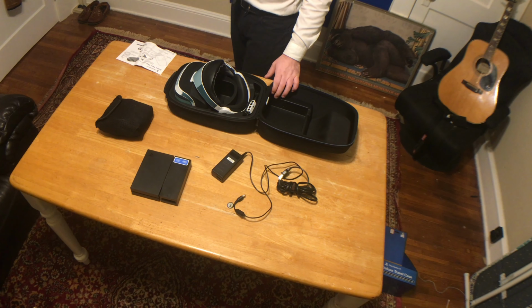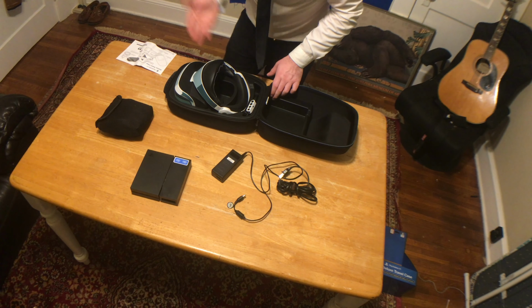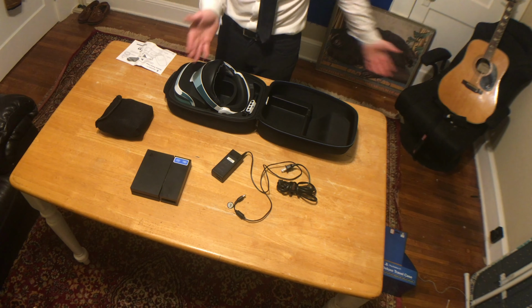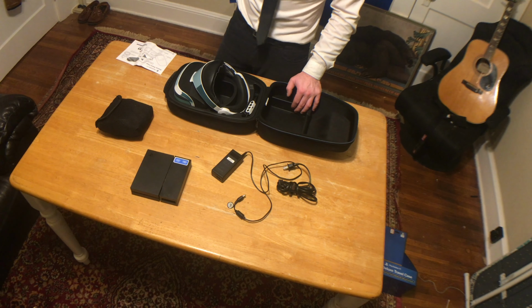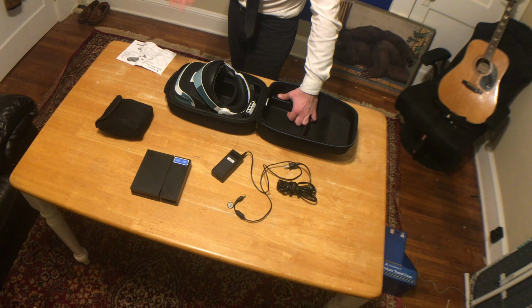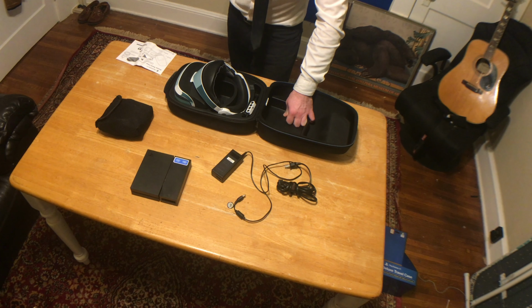Anyway, I think this is a must-buy product if you're looking for something to carry your PlayStation VR around, or just leave it in your house and you're worried that it might drop or fall over or anything. Because putting them on a stand is nice and it's fun to display it, but a display case is not going to stop dust and grime and your cat. So I think this is a good buy.